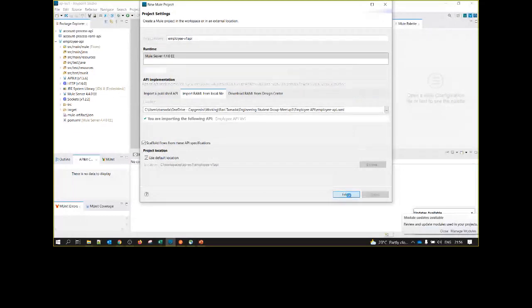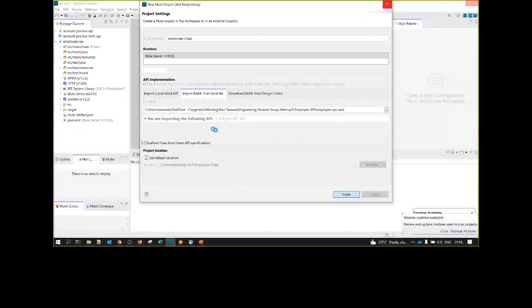Just when I clicked it, I have not given anything else. I just created one API name and gave the RAML, because the RAML is a contract that is already defined and everyone has agreed upon, right? It has all the resources, what kind of resources there are, what the methods are, and everything is there. So MuleSoft has made our life much easier by simply selecting that RAML file.